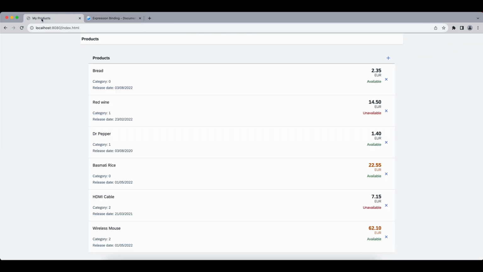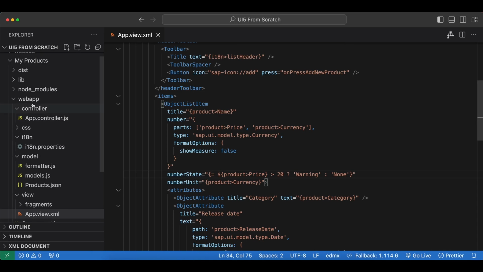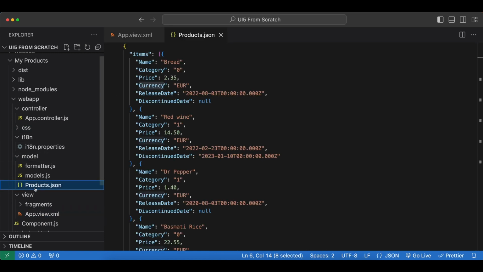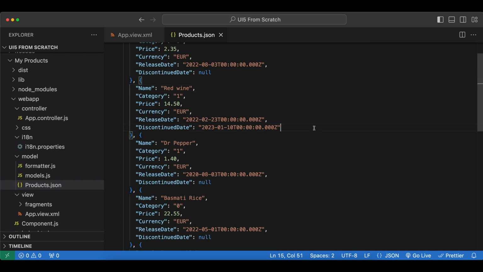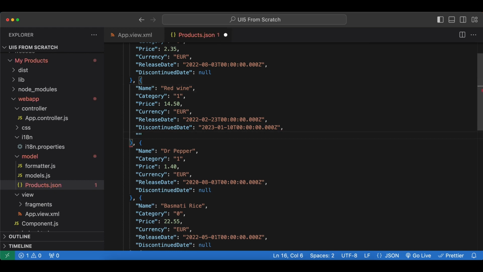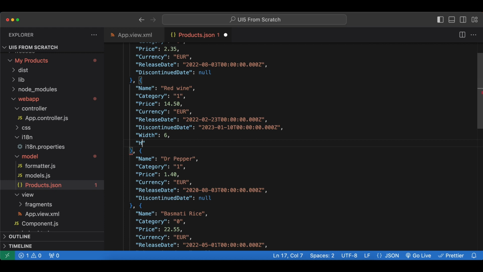Now let's go back to our app and add some dimensions to some of our products. So I will go back to our code, and we have our products.json here. Let's add, for example, to this red wine, some properties like width. Let's set it to 6, doesn't matter. Also give it a height of, let's say, 34.